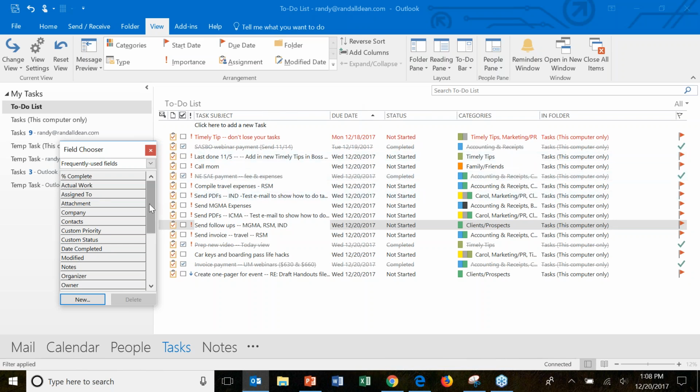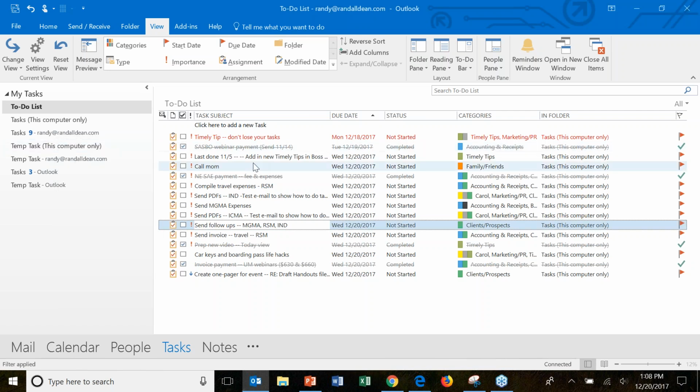These are all fields that you could add to your top control bar for this view. And all I had to do was page down to find Priority, which was right here between Owner and Received. And then I can just pick it up, drag it over here, and drop it, and it would add that into the top column, which is exactly what I did. I added Priority to the top column. But now let me show you what else I did.